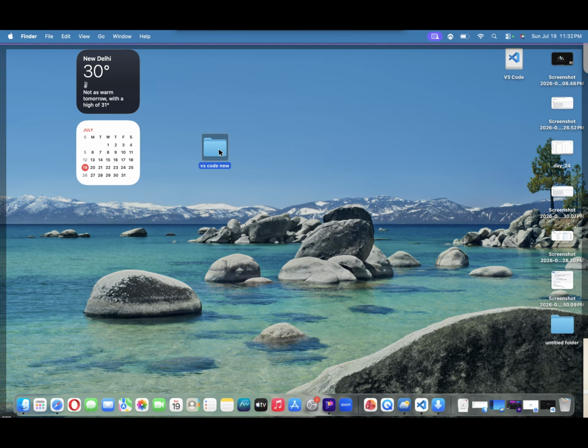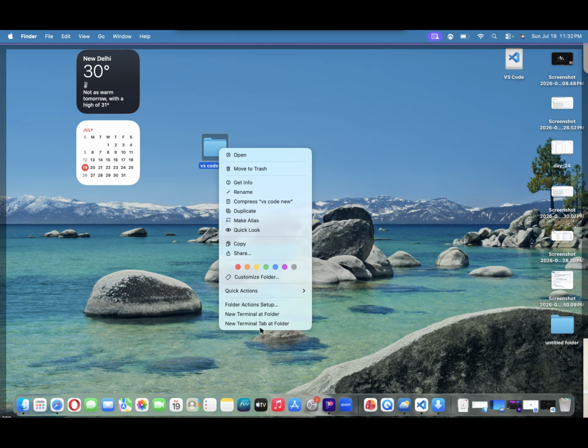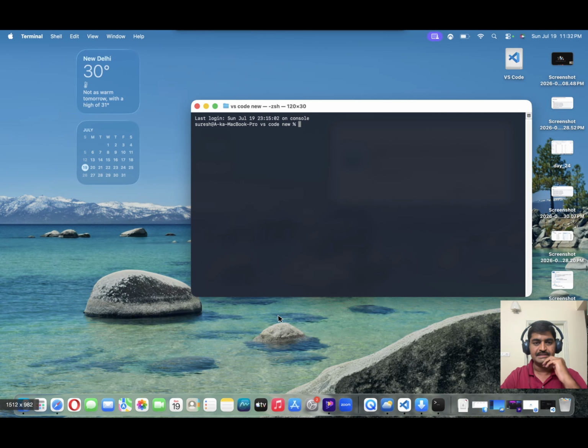If I right click on this and choose new terminal at folder, it will take you to the terminal. Here, if I type code, it tells that command is not found.